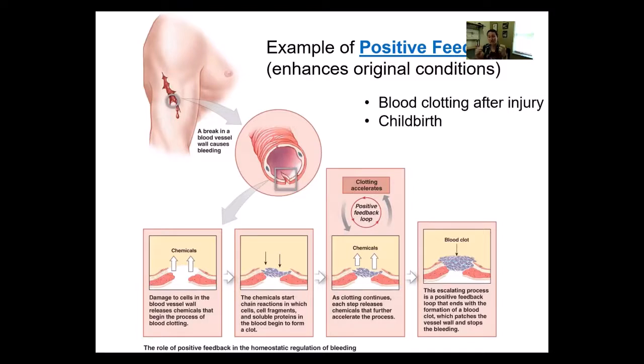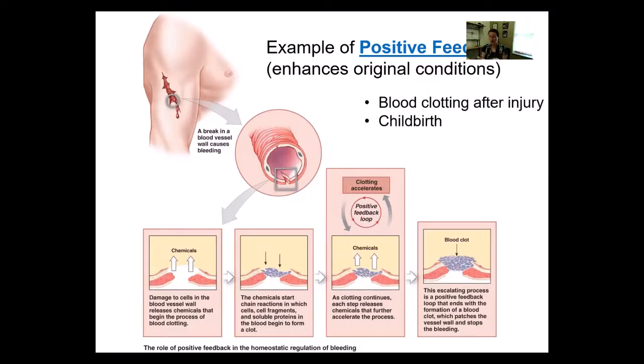But once those platelets are there, every time a new platelet sticks together, it's going to release chemicals, right? And so another platelet's going to come. It's going to release more chemicals and another and another and another. And so all of these different platelets together are going to produce this positive feedback, this exponential growth in the formation of the clot, right? It actually accelerates the process of forming this scab itself using that gummy platelet plug, kind of as a framework. Okay, so again, emergency situation, we need to stop blood loss as soon as we physically can.